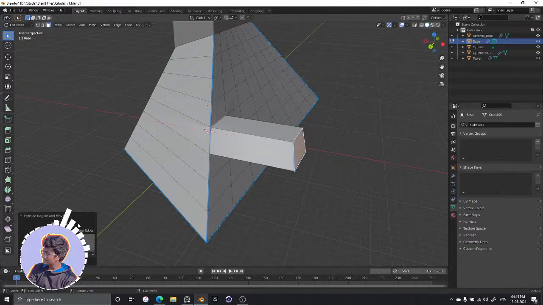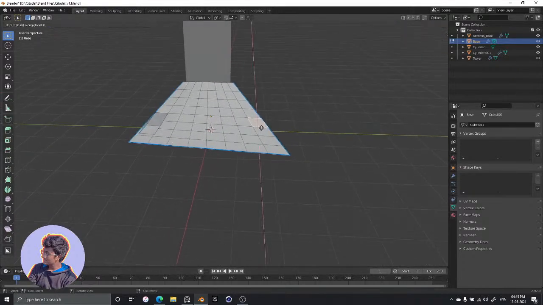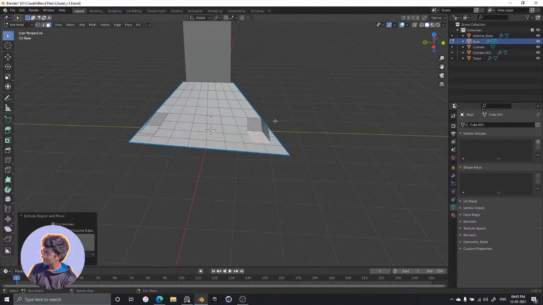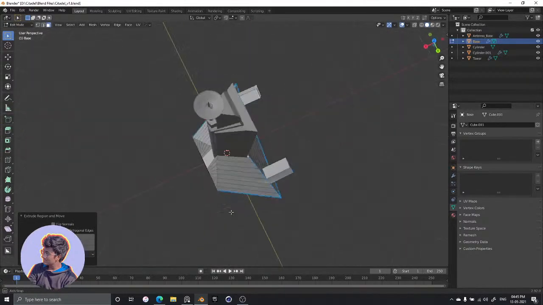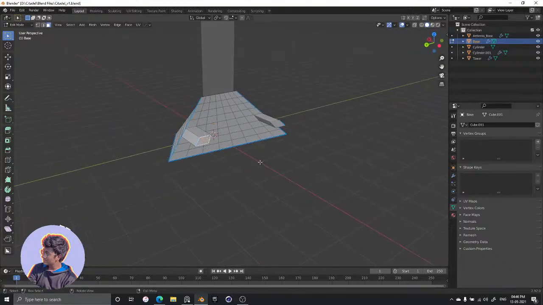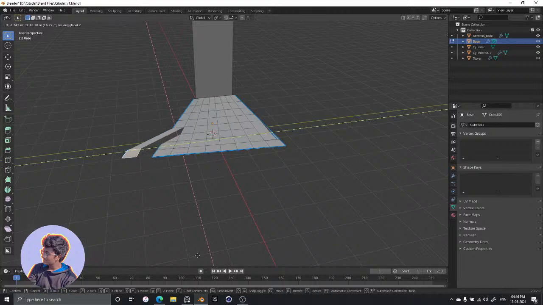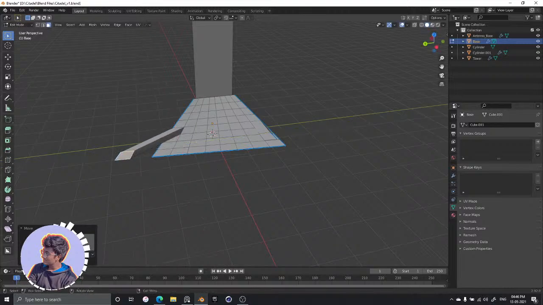Minus 10, same thing here, minus 10. Now for the actual shift, we're going to do G, shift Z, so that'll allow me to put it here, which would be minus 1.5 and 15.